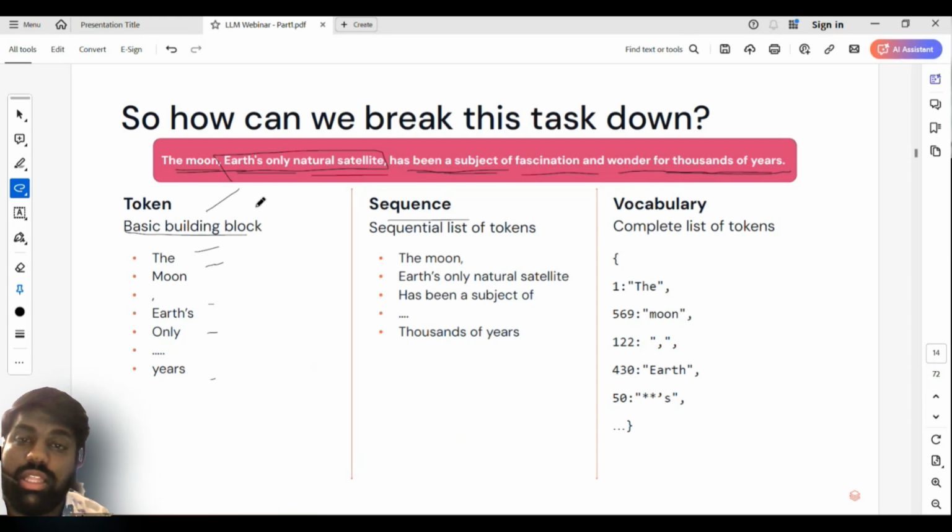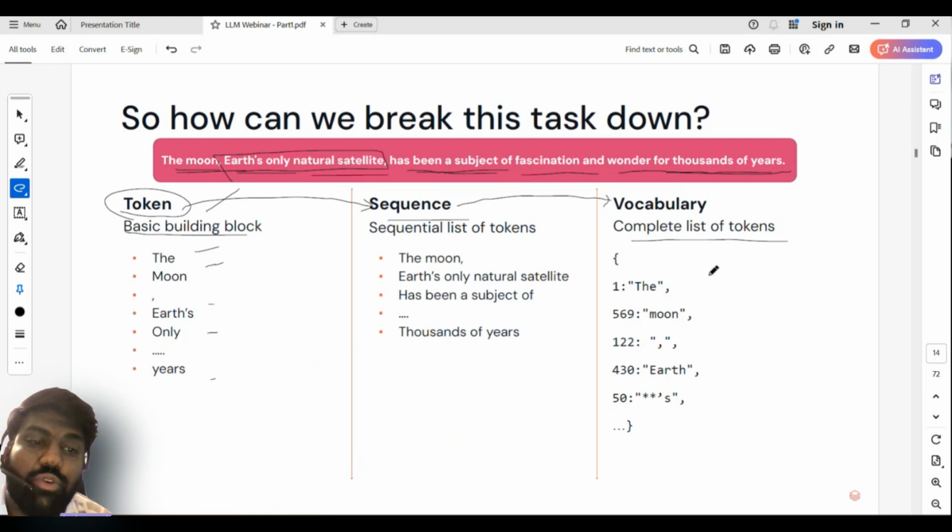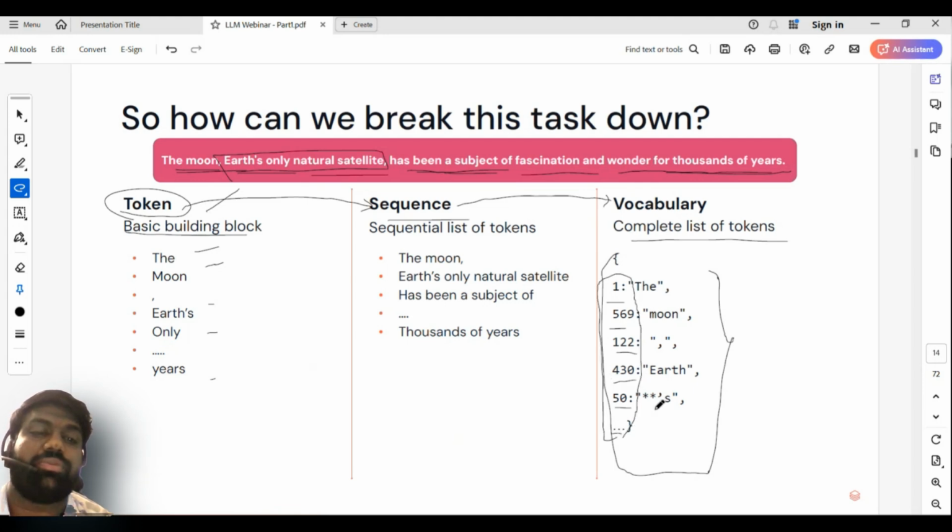So from tokens you came to sequences, and from there you have a complete list of tokens, the vocabulary. This will be something like 1569, 122, 430, 50, and so on. So these are all numbers stored in the computer.